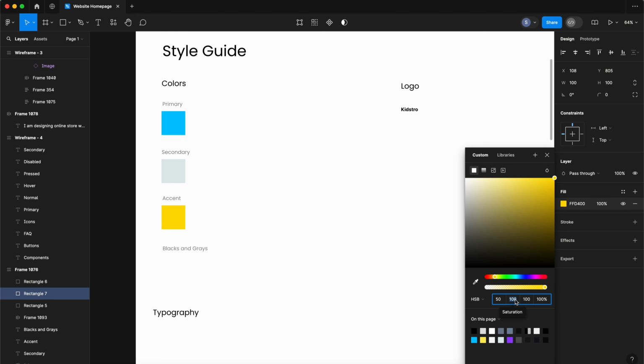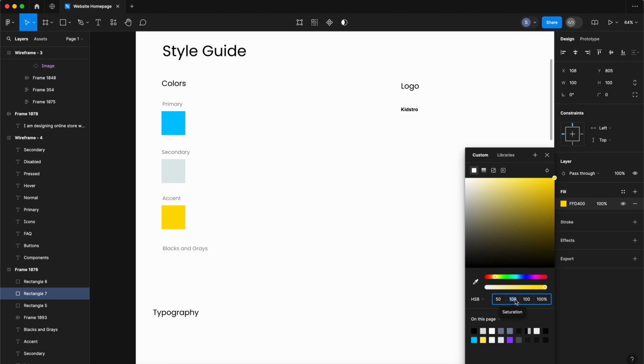Next we will create type styles. For that we will use a plugin. Go to plugins and search for Type Scale and open the plugin. Here base font is 16 pixel and scale measure we'll keep the same. And we will change line height to 1.5. We'll also change sample text to H1. Now click on generate. Now the type scale is generated.